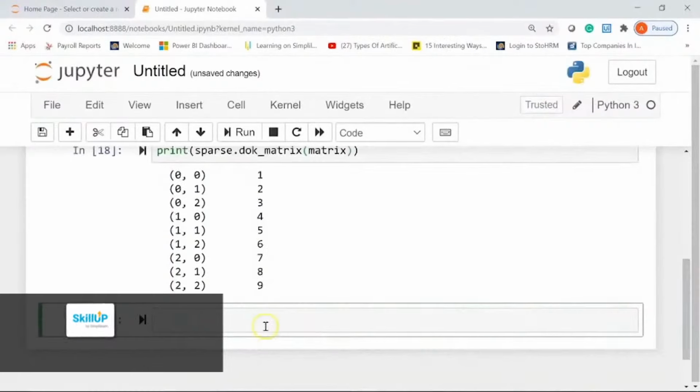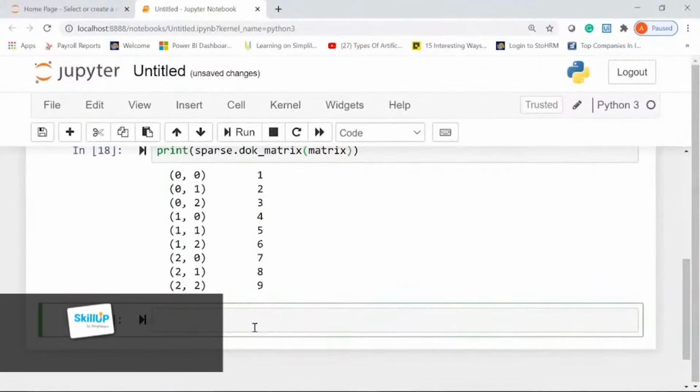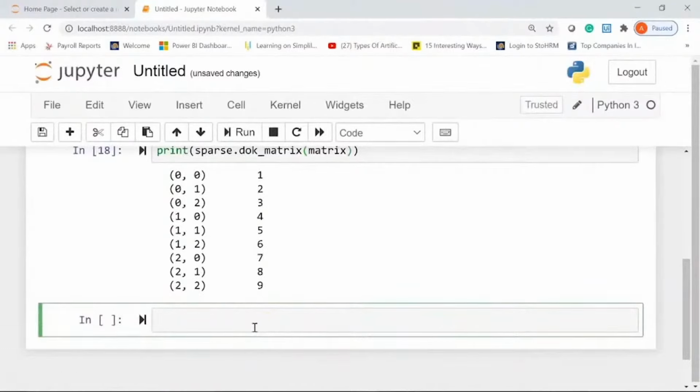Next, I'll show you how using diagonal storage you can create a sparse matrix.